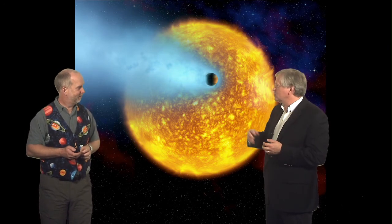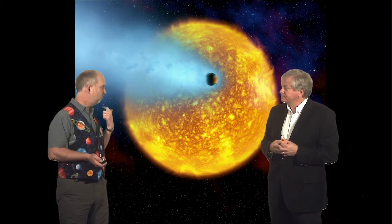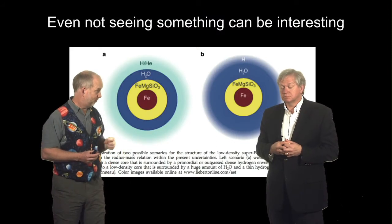So this planet sounds like it's going to be doomed if it's losing hydrogen too quickly. But it really depends on how quickly it's actually losing it, because hydrogen in the Lyman-alpha line is so sensitive — you just need a little bit of hydrogen and it's really good at taking out all the light. So we've had a planet with incredible winds, we've got an evaporating planet, but even seeing nothing can be interesting at times.